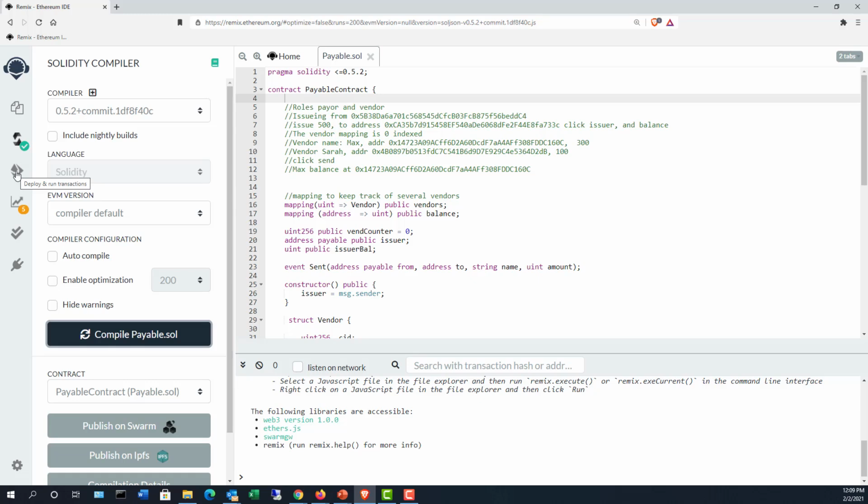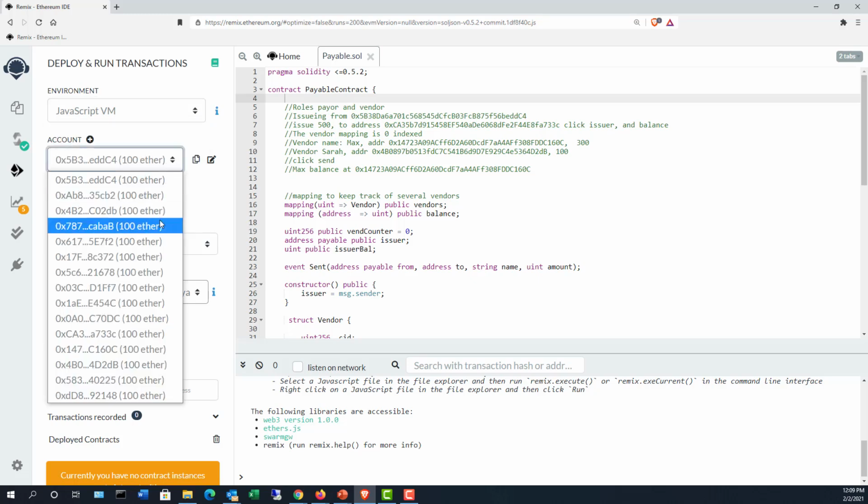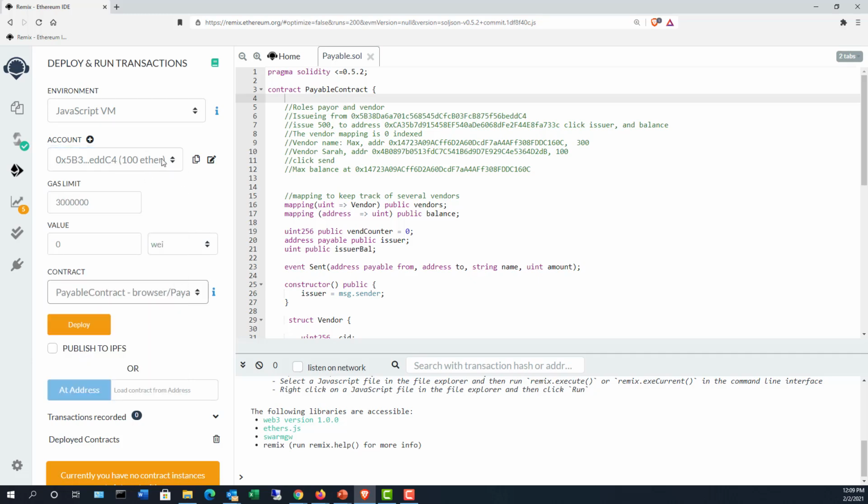So what we're going to do now is go into the deployment, and contracts are deployed to an address. So we can see here from this drop down, notice it says here the JavaScript VM environment. There are other environments, but we are going to use the JavaScript, and they give us these addresses here, and these addresses are almost always the same. Notice we're deploying under this address, and you can click copy here if you want to see that address. The addresses are very long. You can see them right here, and sometimes they're very difficult to read. I just try to read the last 5 characters that are in the address so I can manage it better.